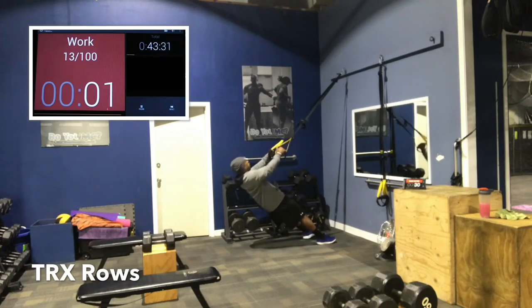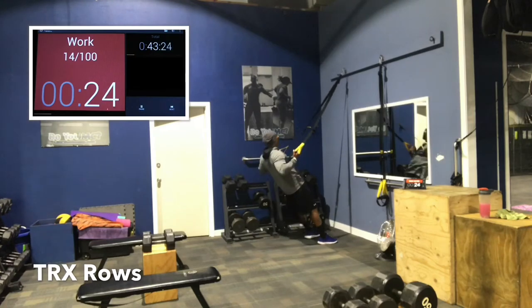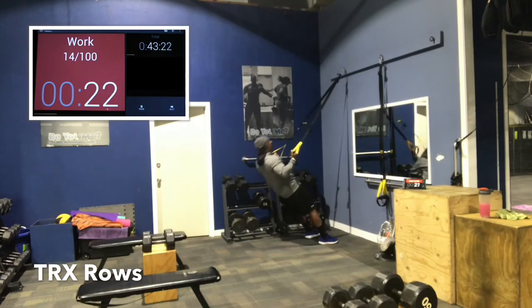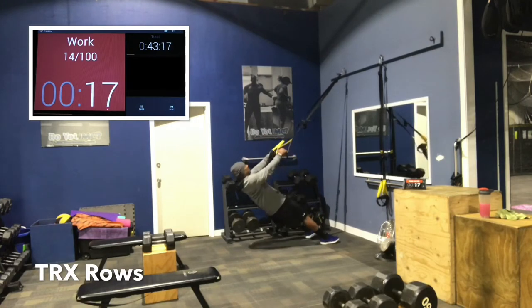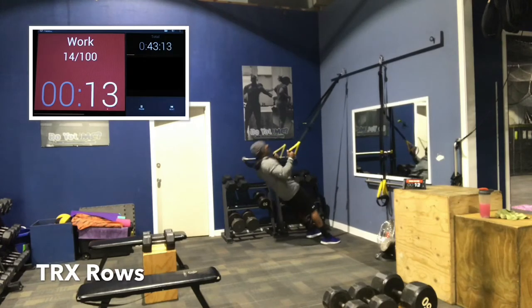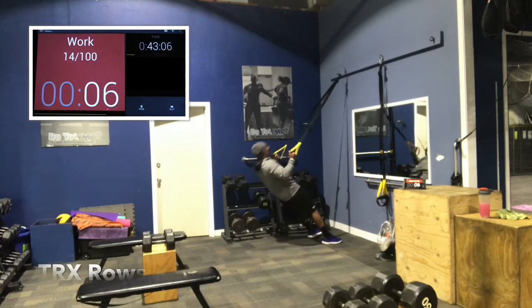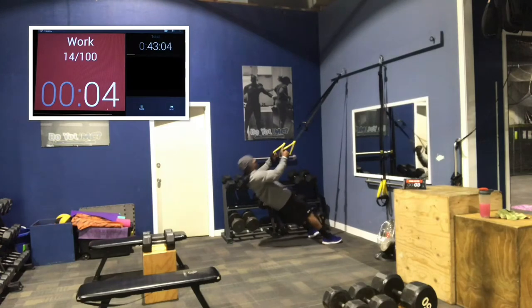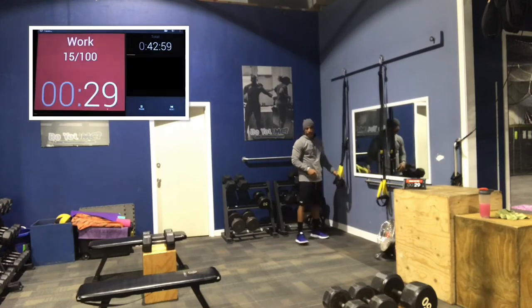If you're doing rows with a dumbbell, I want you to do 5 at a time. 5 with the right, 5 with the left, and continue through for the whole 45 seconds, all right? 22, good. Squeeze the back each time. Control the negative. That's the gravity part of the movement. Don't drop so fast. Control it going down. Good, 13, nice guys, fight through it. 10, good, pull, squeeze the back. 7, good, 5, 3, good guys, 2, 1, good job, rest.